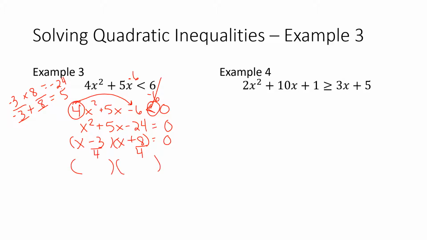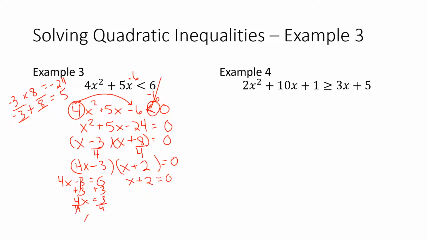But remember, we multiplied by 4 up here, so we also have to divide those factors by 4. 3 divided by 4 can't be simplified, so we move that 4 to the front. That's going to be 4x minus 3. 8 divided by 4 is simplified to 2, so x plus 2 equals 0. Now, the zero product property: if you have 2 factors that multiply to 0, then one of those factors must be equal to 0. So we're going to take each factor, set both of them equal to 0, and now we solve for x. To get x by itself, I'm just going to add 3 to both sides and divide by 4 on both sides.